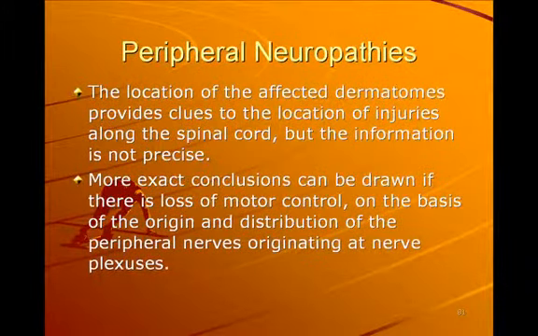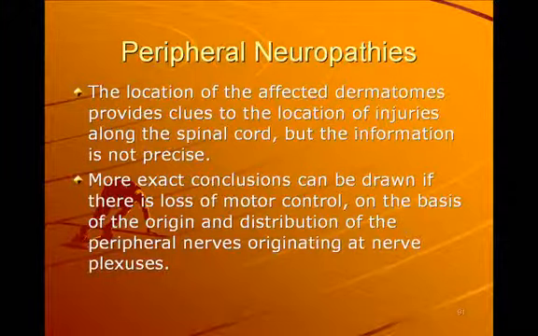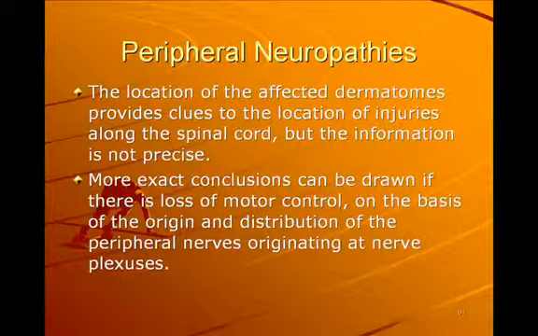Before I move on, some common forms of peripheral neuropathies are circulatory neuropathies. An example would include a person who has peripheral vascular disease and has blockages in the arteries that supply blood to, say, the lower extremity. A person can have a peripheral neuropathy based on a lack of blood supply and nutrients to the nerves where the blood should be flowing. So if you have a blockage in your femoral artery, which would supply blood to your foot or your lower extremity, you would develop a neuropathy or a nerve disruption in that lower extremity.